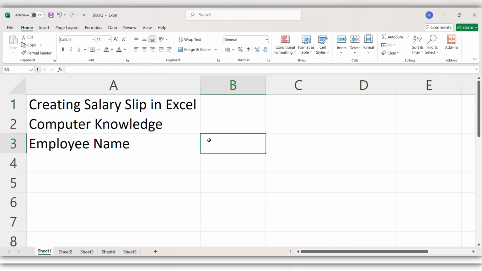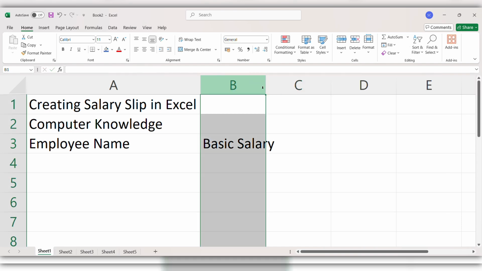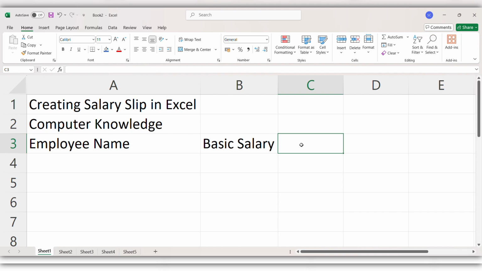Then I will give basic salary. Then I will give DA, DA as 10%.